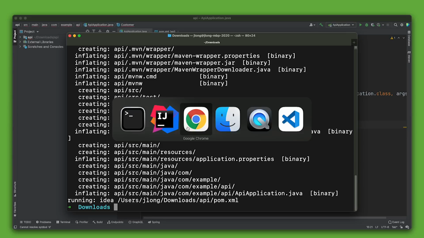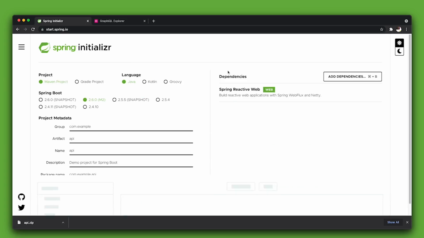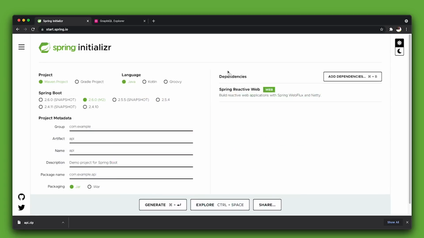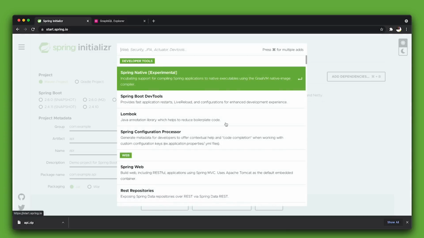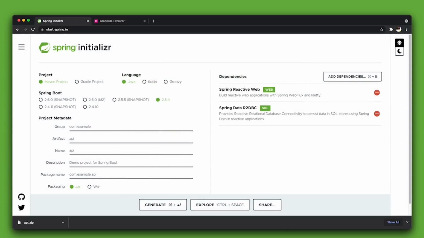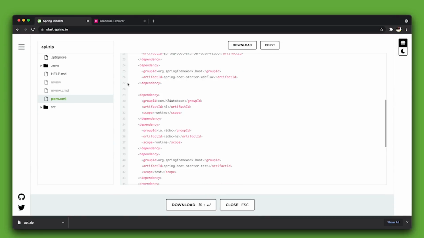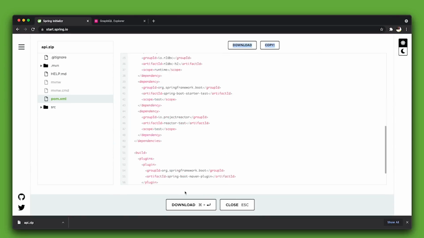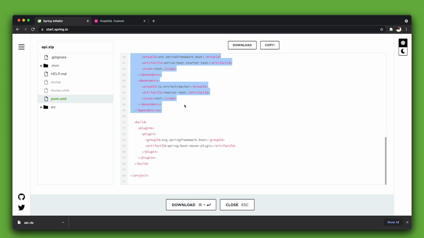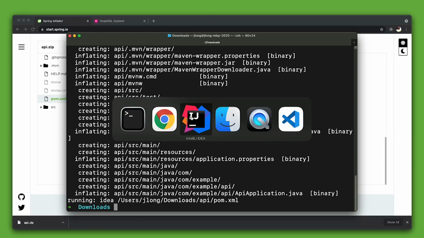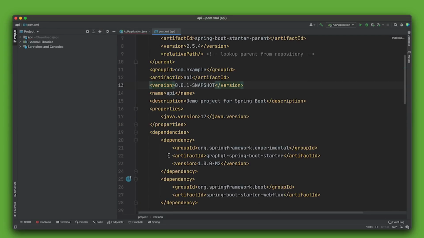Okay. Oops, I need R2DBC as well. So let's see. We'll use 2.5.4. We'll use R2DBC. We'll use H2. We'll hit Explore. And I'm going to go back and make sure I've got R2DBC and these other dependencies in my build, in addition to the Spring GraphQL dependency that I've just added.